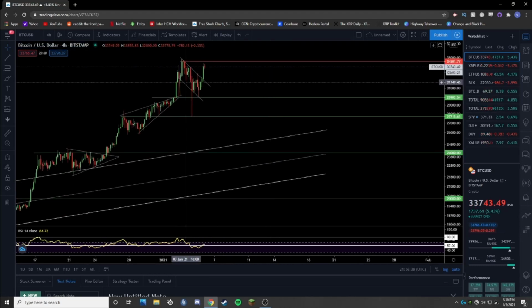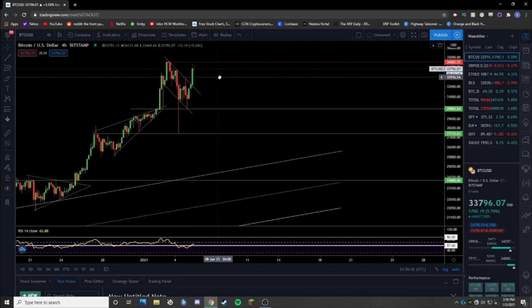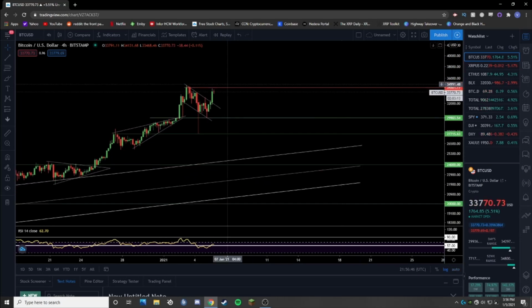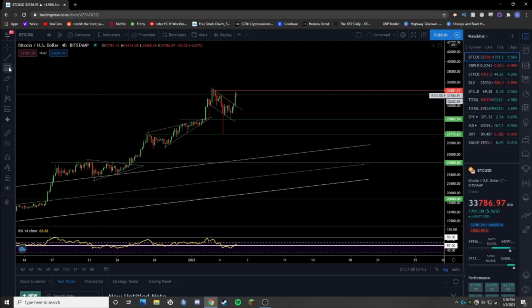And now we're at an interesting time because right now we're testing our all-time high pretty much. And so what I expect in the short term is either a breakthrough of this, because you can see that we kind of had a descending channel here, or another little bull flag, if you will. This one's a little harder to measure. I'm not going to lie, I don't really have a clear spot to do it, but I'm coming up with that $40,000 price figure from a couple of things.